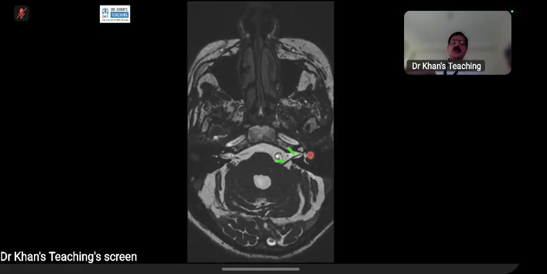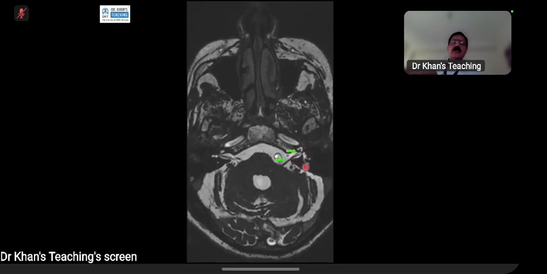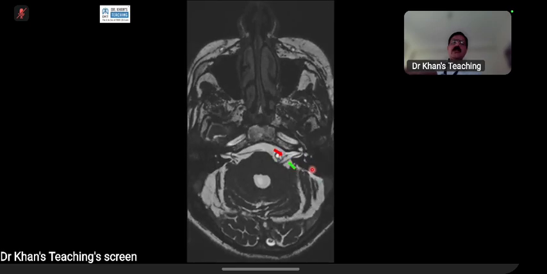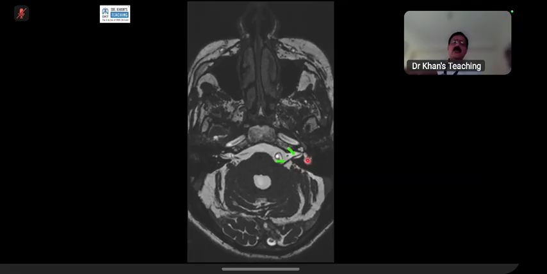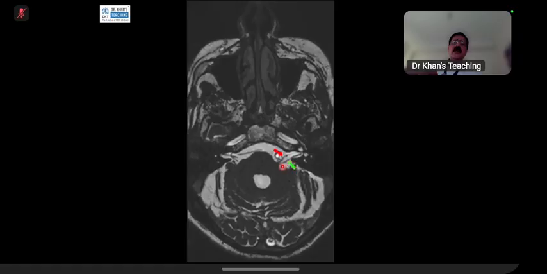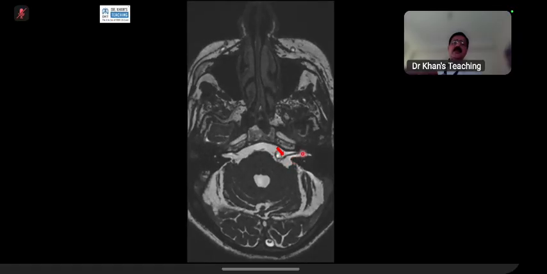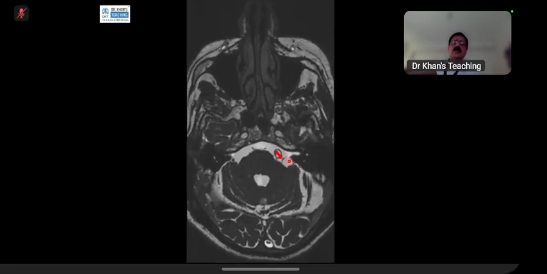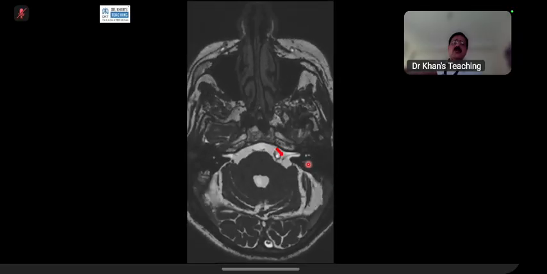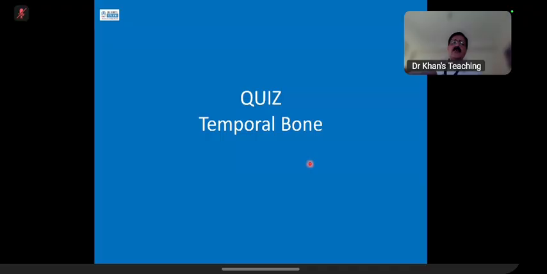Below is the cochlea, and the cochlear nerve is coming out in green, just superior to the level. Now I'm going superior to the level of the cochlea. So this nerve is the eighth nerve, vestibulocochlear. Now you can see another nerve coming out, and this is superior to the level of the cochlea. So this is the facial nerve, and the bony part of it is better seen on a CT. Otherwise, this part is better seen on an MRI.